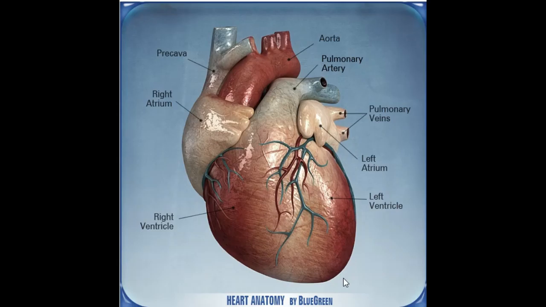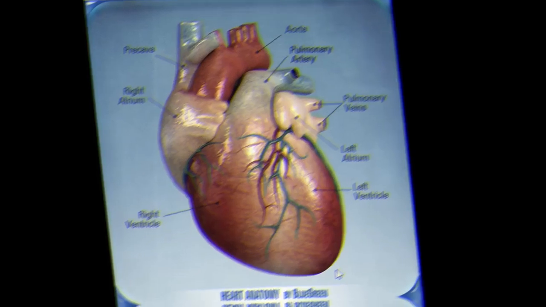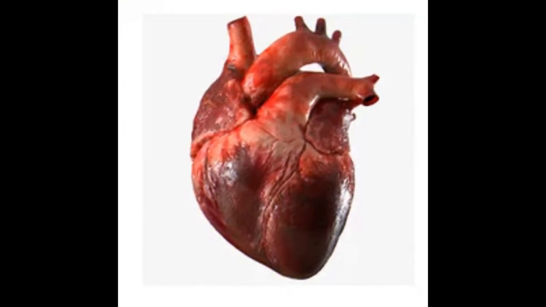I'll give you guys another picture so we can label it together. Another blank picture, and I see what you guys remember. Okay, so now we have a more real life heart, and we're going to try to label what we just learned. So let's start from the top here. So what would this be going into this structure? Would be our superior vena cava going into our right atrium.